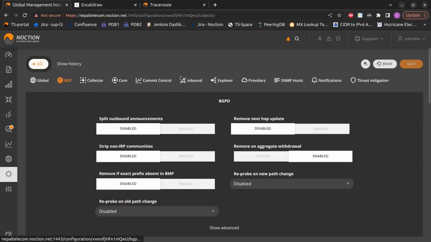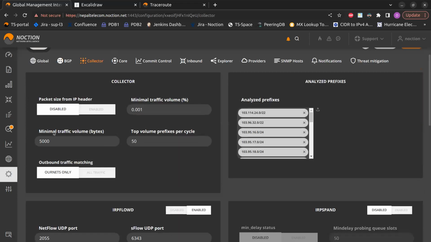Okay, collector. Here are the thresholds for what outbound prefixes are added automatically for probing. Sometimes there are prefixes which have minimal traffic, and there is no sense to probe that. So here are the thresholds that are being set for the traffic.